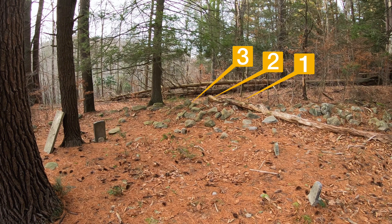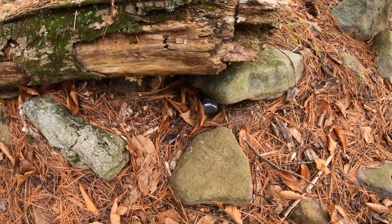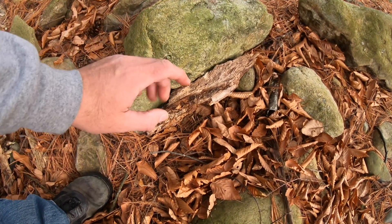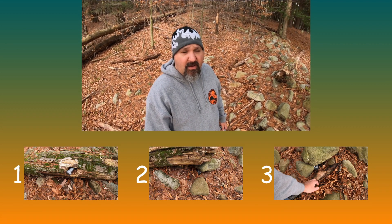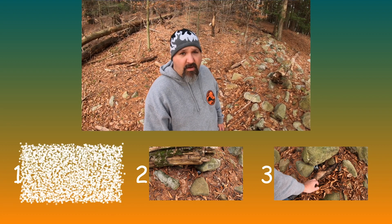Now let's show you ground zero. In the video that you're watching, ground zero is in it. It is now time for your Geosense Challenge. Location number one is this micro here in a hole in a down tree. Location number two is this micro hidden here in the rock. Location number three is this micro under this rock behind the geopile. I showed you three locations — take the poll up in the corner, bring back the three locations along the bottom, and let's get ready for a first elimination.